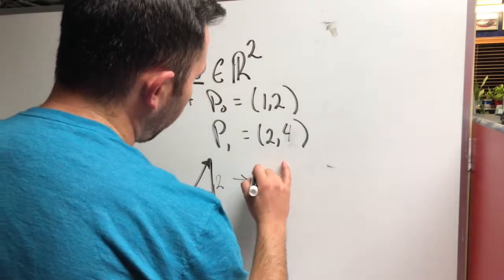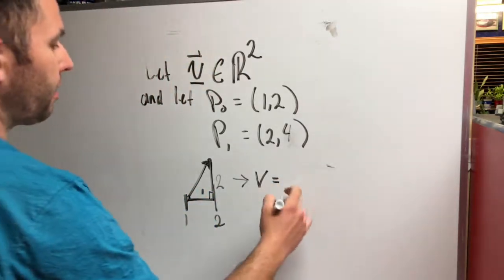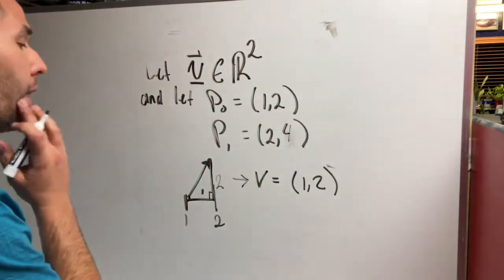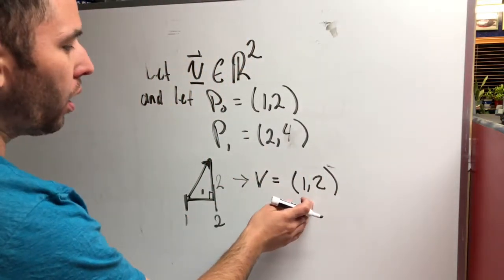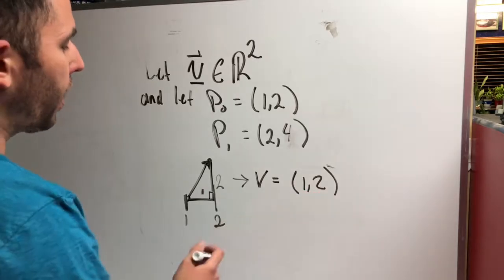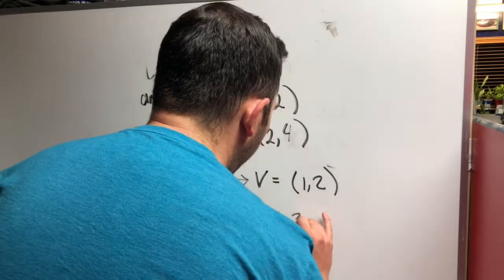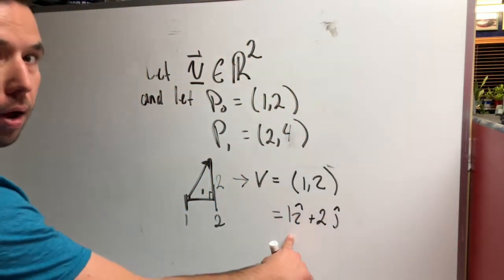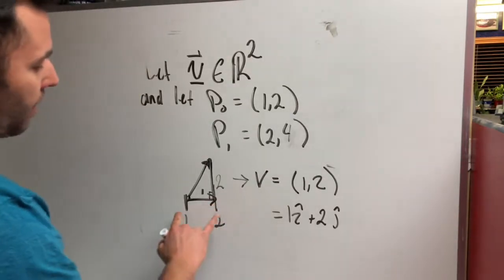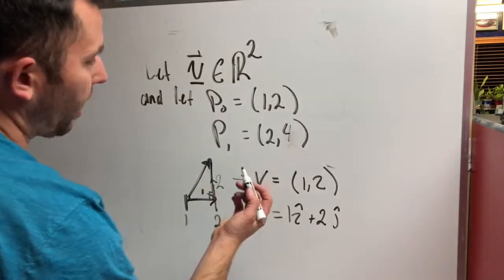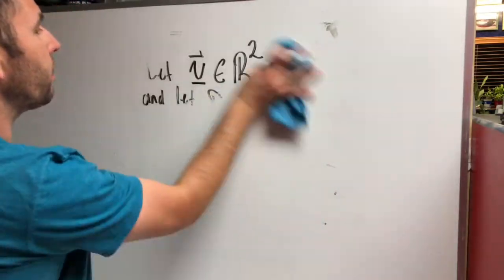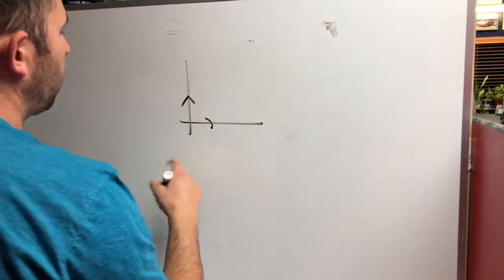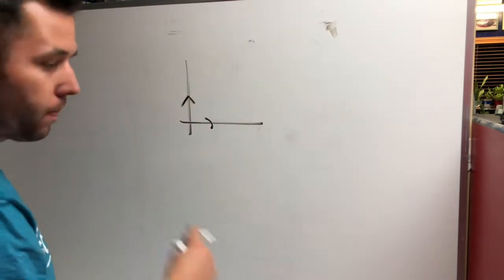So this means that our vector v has the coordinates in space (1, 2). We've gone out 1 in the x direction, up 2 in the y direction. And this can also be referred to as i hat plus 2 j hat. There's a 1 in front of that i hat, which simply means we have 1 i hat vector in our direction and 2 j hat vectors. Where i hat and j hat, again, are those unit vectors in the x and the y direction.